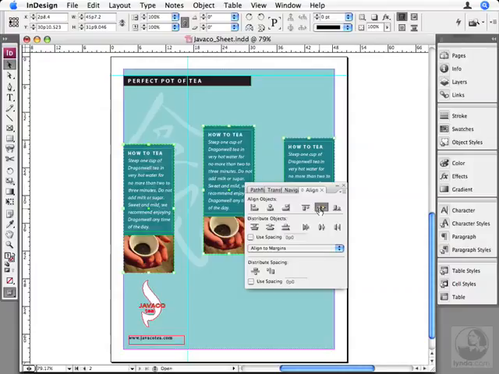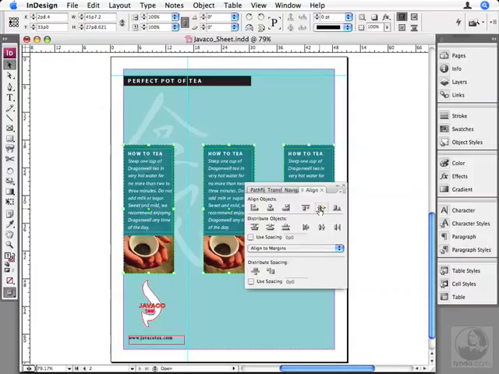Easy enough to do. Click on this and it'll align them vertically on the page. Because I use Distribute Objects, I know there's exactly the same amount of space between each of these objects. So it's a very fast way to lay out these objects on the page. Putting objects in their right place in a precise, consistent, and efficient way is crucial in a production workflow. Use these features and you'll be making perfect pages in no time.